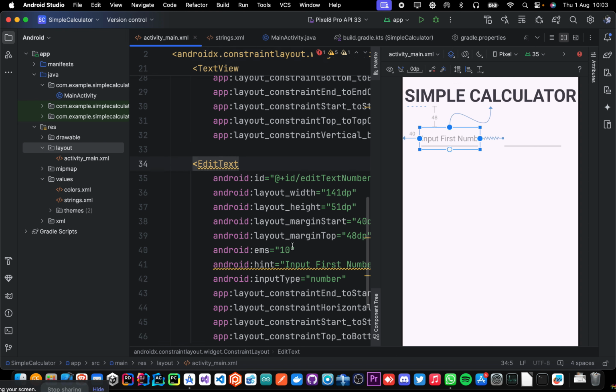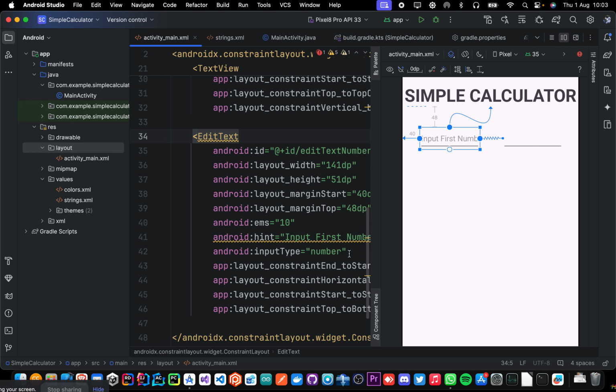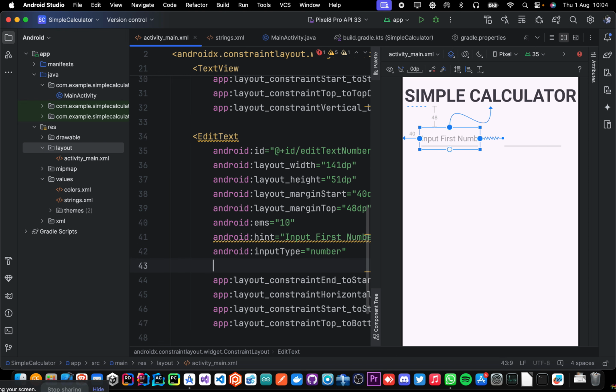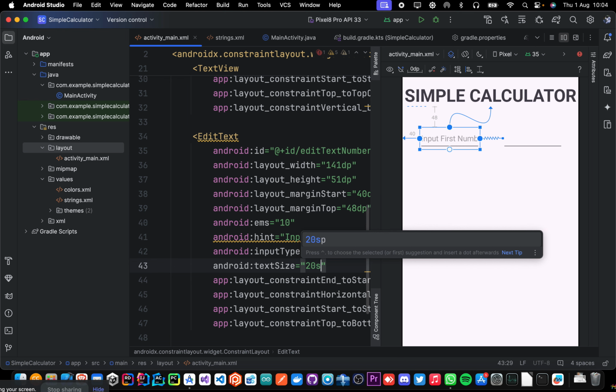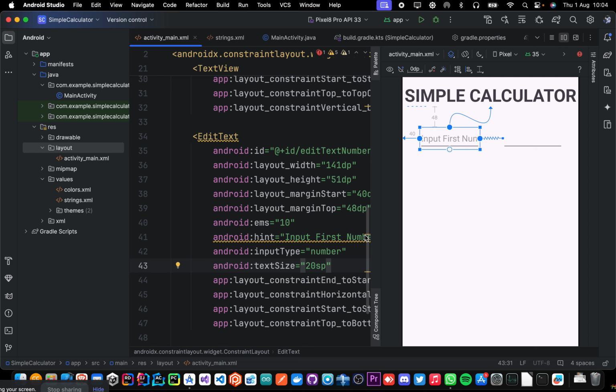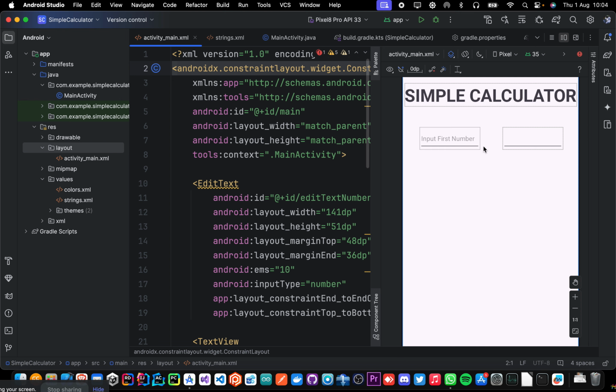So let me click on it and say the text size is something like what? Let's try out 20 sp and see how it is. 20 sp is even bigger, so let's try out 15 sp. Yeah, and you can see that 15 is a good one.